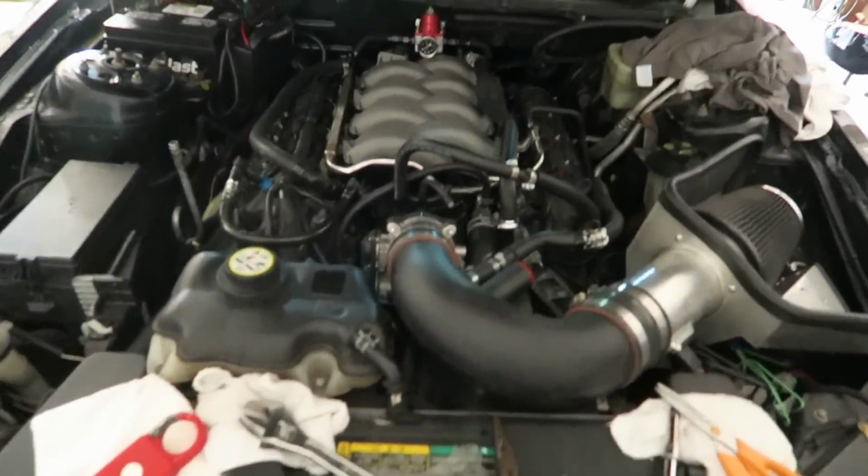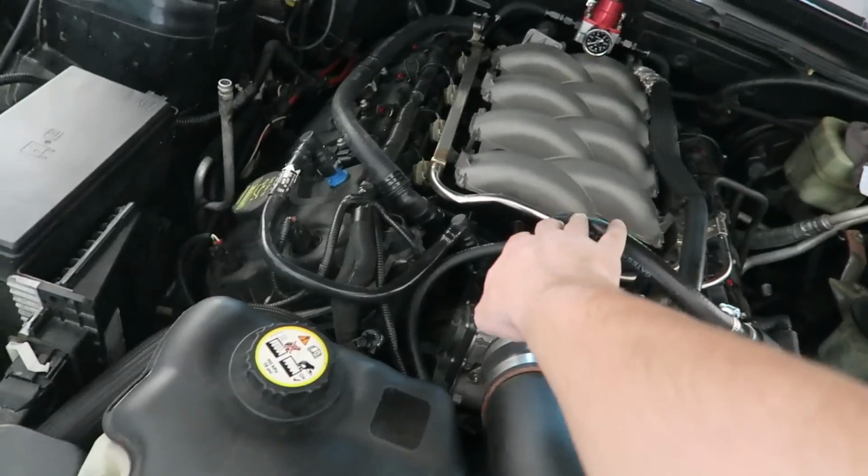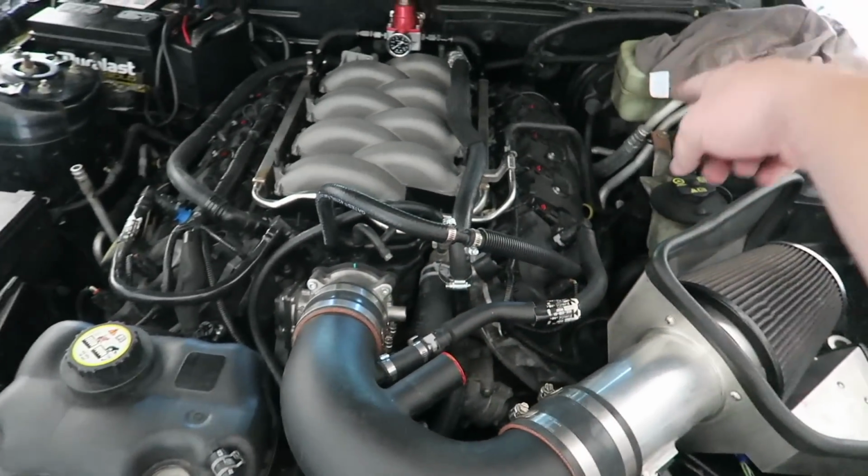So it's the next day. I plugged everything back in. I had to get an extension, a 1/2-inch hose from the brake booster.